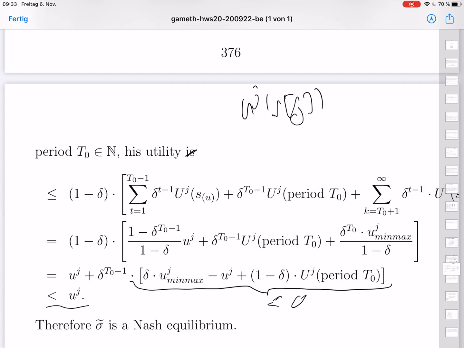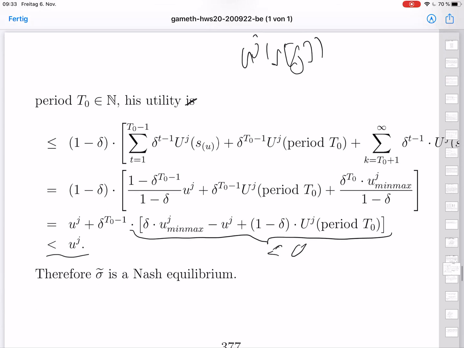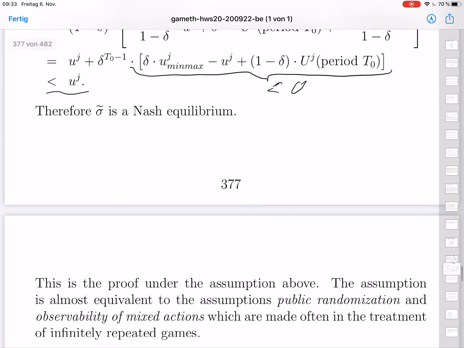But recall that I had made this very strong assumption, and now I have to give the general proof, but I will do it in the video after the next video. In the next video, I will show you a lemma, which will be helpful for the more technical proof in the general case. And in the video afterwards, I will come back to the proof for the general case. And this video closes now, and thank you very much for your attention.